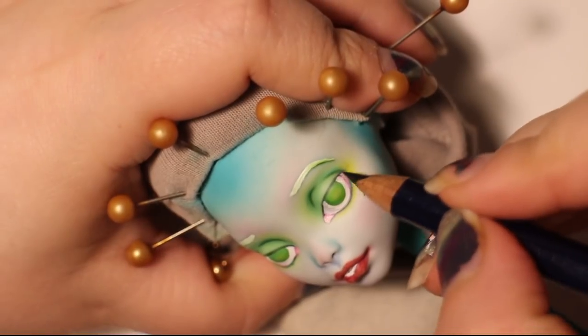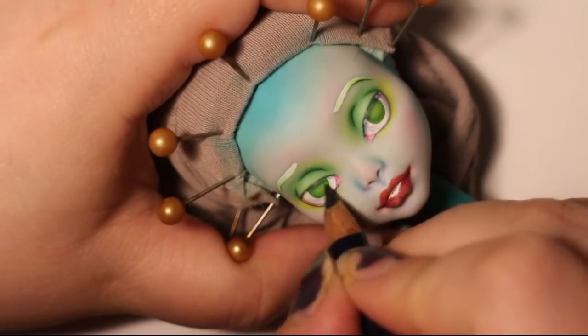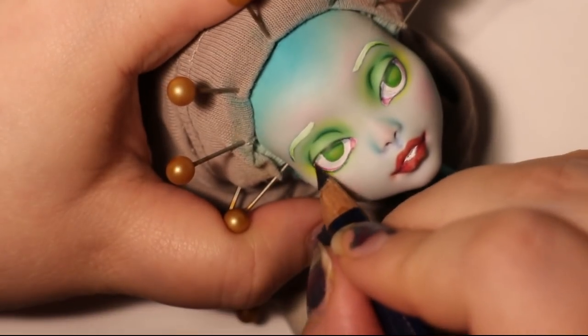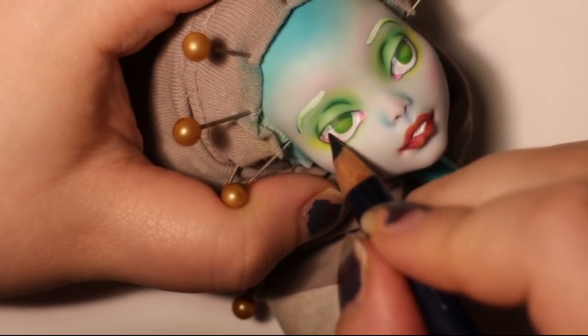I also shade the eyeballs to make them look more rounded, and I think this is a very, very crucial step at making your eyes look very realistic.